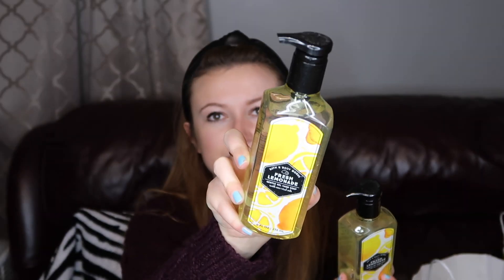In my online order today it was amazing — foaming hand soaps were 75% off online, which I feel like never happens. My best friend told me to look and I did. In person I also found a couple hand soaps 75% off, which is amazing. I always stock up and usually use them for exchanges. These are the gentle gel hand soaps — I don't love these, so I'll probably give them away as gifts or use as an exchange because they are the new higher $7.50 price tag. But this is Fresh Lemonade — the notes are lemon juice, lime twist, and sugar crystals, made without dyes and parabens. The label's cute — I just really like the foaming soaps, so those were a nice score.